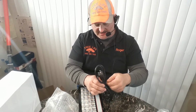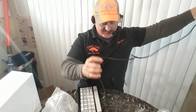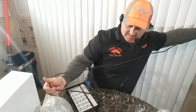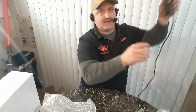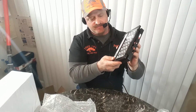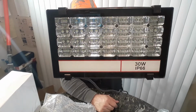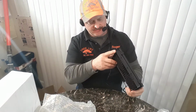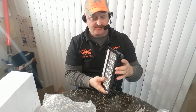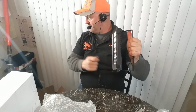And like I said, you just run an extension cord to them, and it looks like they have about a 6-foot, maybe a 6.5-foot cord on them. Anyway, these are IP66, and they're supposed to be, I guess, 30 watt. So like I said, these are only like 15 bucks a piece, so they're not super expensive, and they do bring a lot of light.